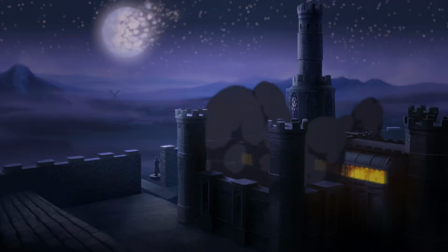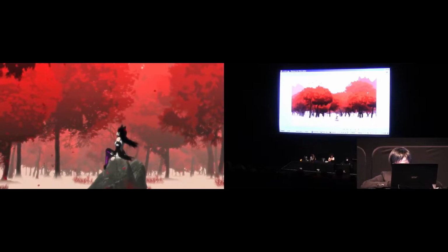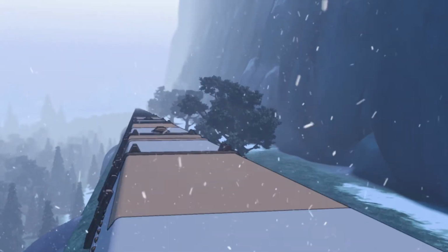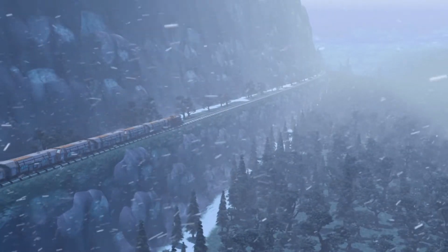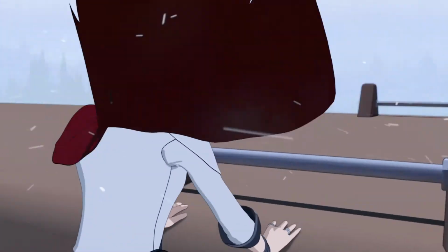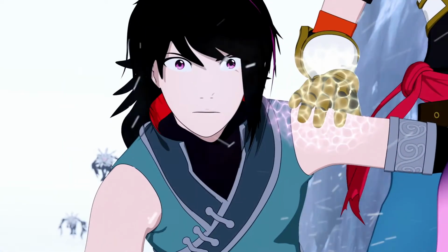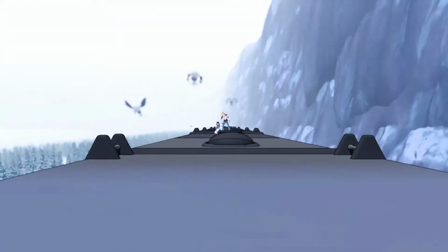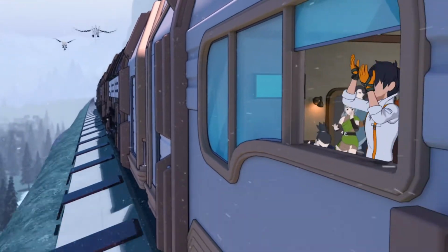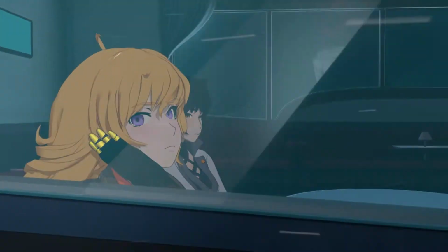A little side here, this is not a problem, as 2D background art is nothing new to RWBY and has been done since the color trailers. The design for the train and the mountain in Episode 1 are noteworthy because they are made as a set within a set. What I mean by this is that you have the main set, which is the mountainside set, train tracks, and the surrounding forest, but then you also have the train, which has its own interior set, being placed on the tracks of the mountain set. This made it so they can move the camera from the outside of the train to the inside of the train, and vice versa, really easy.